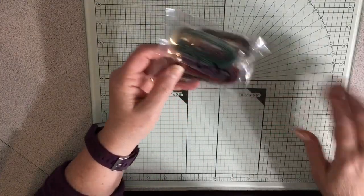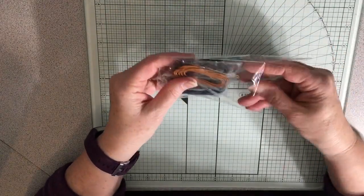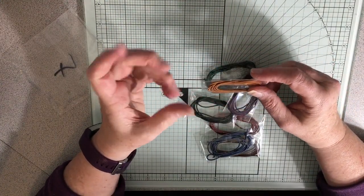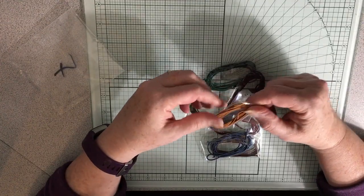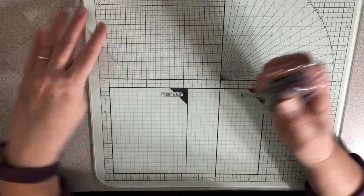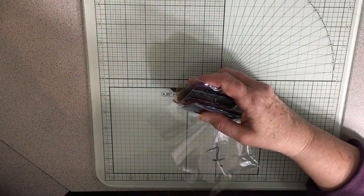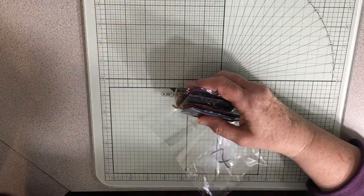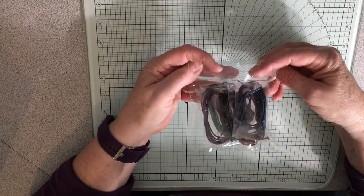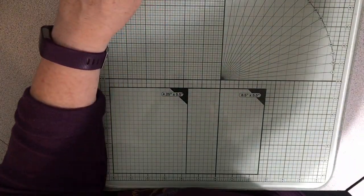The other thing I got today — I ordered them off Amazon — replacement strings for my travelers notebooks, because some of them are just getting worn very much since I use them a lot. So these are to take care of that and replace them. I'll put these with my stash of TN supplies. I guess I should put these leather clips in there too, since I still have a couple of them. Hopefully these strings will work for me.